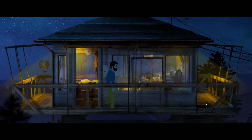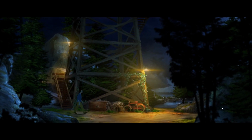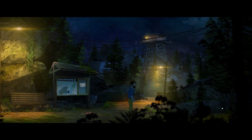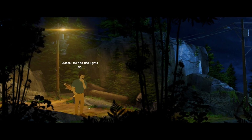Also, there are quite a few loading times in this game, and that sort of puzzled me, pun intended, because this game does not look very taxing, because it's a point-and-click adventure game. So I'm not really sure why there are these long loading times, and maybe it has something to do with the limitations of the Unity engine or something like that. But even so, it was a bit frustrating, but I think there were some patches released recently, so that will be ironed out, I think.